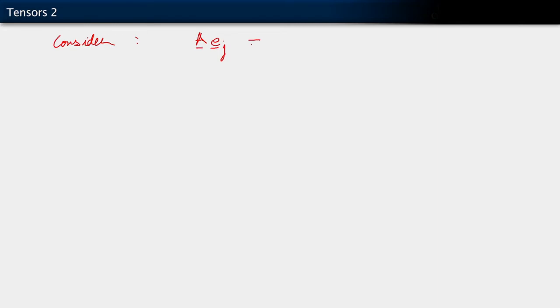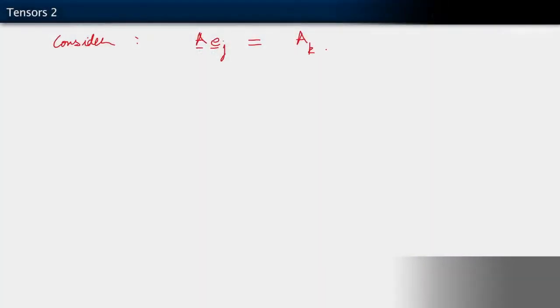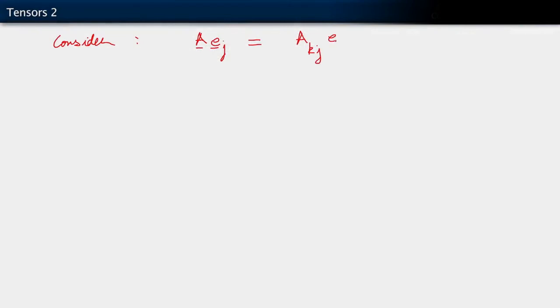Now, we already have a representation for this. On the previous slide, we wrote this out again in terms of the basis by recognizing that A E_j is itself a vector, which we can also expand in this basis. And what we did on the previous slide was to write it out in this fashion. We wrote it out as A_k j E_k. Where the j reminds us that we came to this by A acting on the basis vector E_j. And the k is simply the way we introduce this expansion in terms of our basis vectors. Observe that here the sum is over k, not over j.